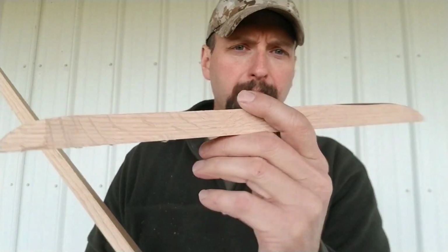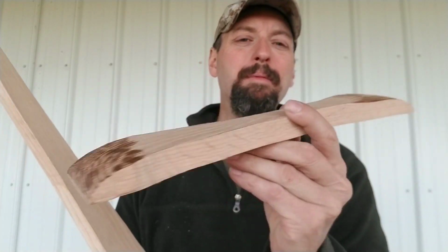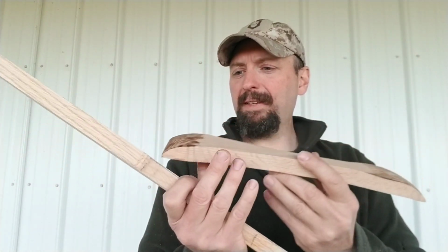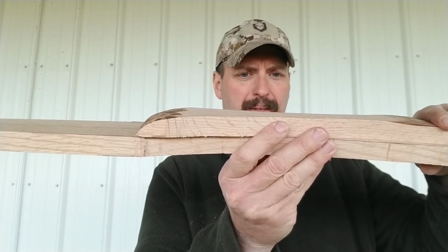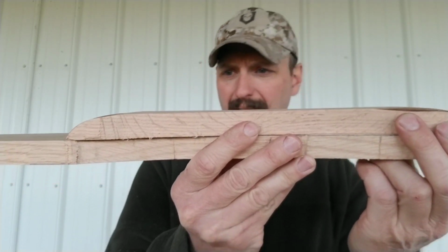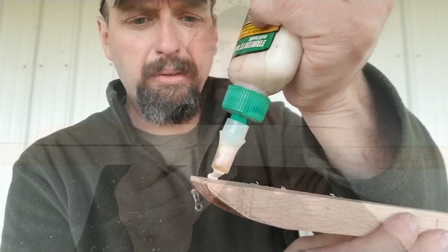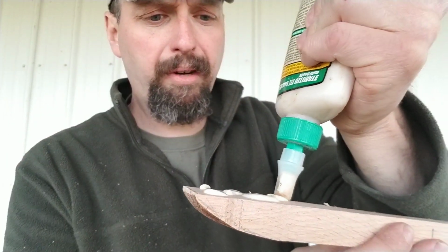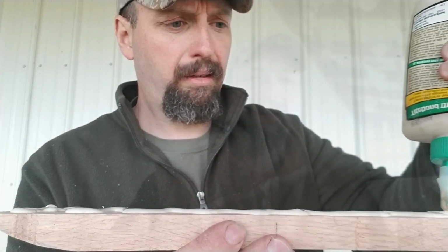So I went at that thing pretty aggressively, burned the wood, but whatever. I didn't feel like swapping belts. And then when I line this up, I got my center mark that's on my side. You can't see it yet. And it's going to look just like this. I'm going to go ahead and coat this thing up with Titebond 3.